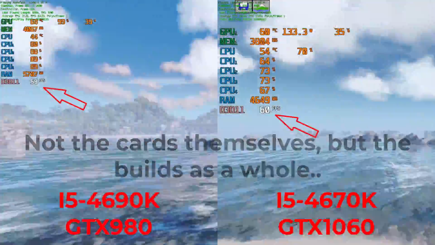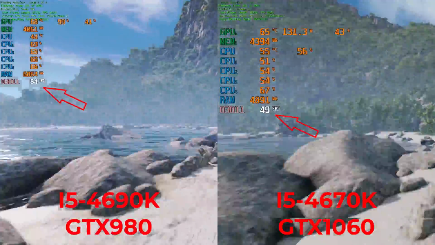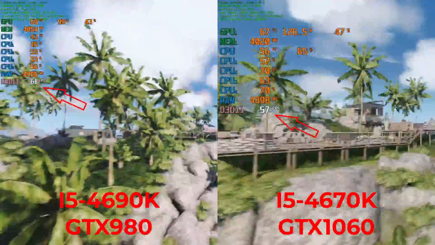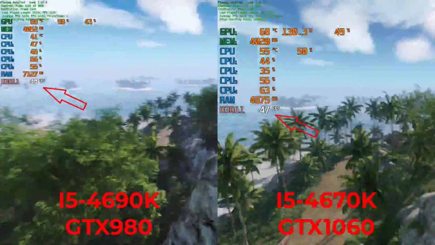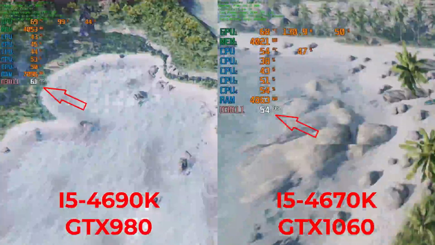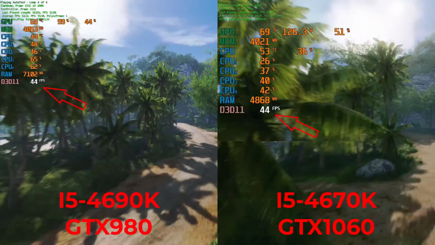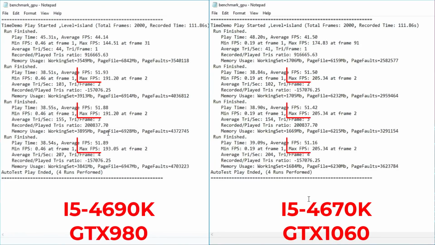And now let's have a look at Crysis Remastered. So we'll just whip through the 4 testing screens. And again, come to the text file that it produces at the end with the minimum and maximum frames per second scores.